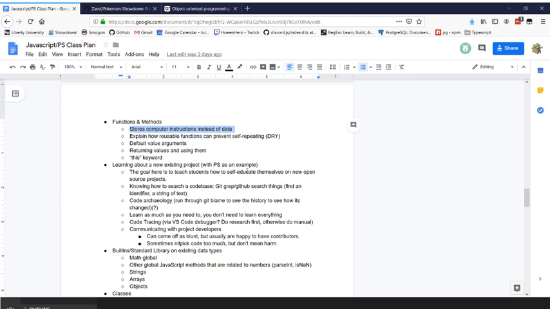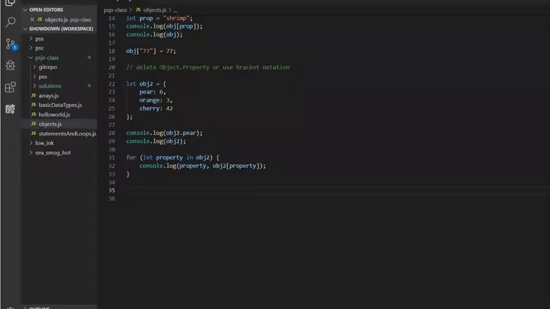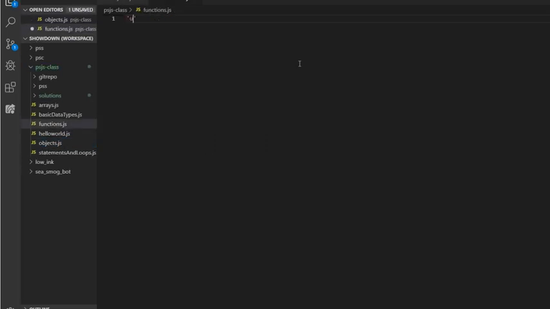Got it. Okay. Let's go ahead and head back to our editor here, and we're going to do a new file, functions.js. Okay, and set this up, and let's get started. So, the syntax of a function is a little different than most variables, at least when you're declaring them outside of an object or something. So, just to be clear, a function is called a function when it's in a variable or standalone, and it's called a method when it's inside a property of an object.